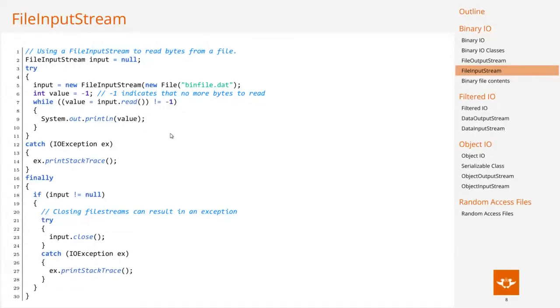Most of the time, when we're reading and writing information, we're reading and writing primitive data types. How would you write a float using this? You can only write bytes. How do you write a floating point number only using bytes?